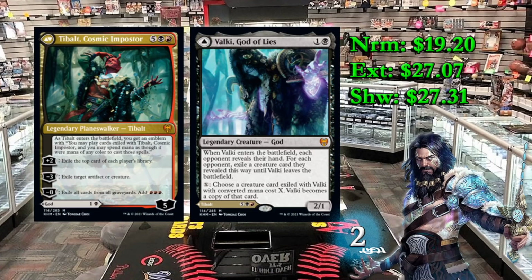So, yeah, at 1920, the normal, I mean, this is a 7-drop Planeswalker, guys. 7-drop Planeswalker. That's a lot. But what it does is insane. A lot of value on this card, even on both sides. But, man, if you're able to cast that Imposter, and you'll have a lot of matches where you can, it's not like you're just going to die every time. But, yeah, in the right build, especially with the -8, exile cards from graveyards, and then you just basically play your opponent's spells.